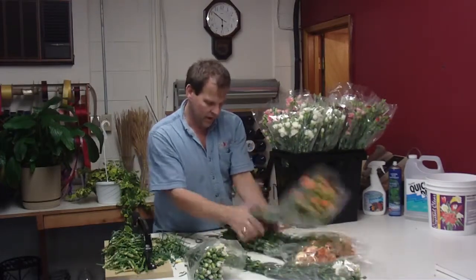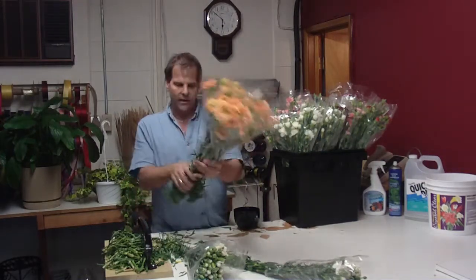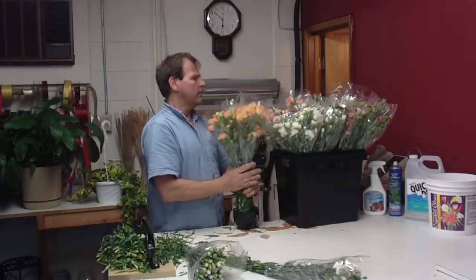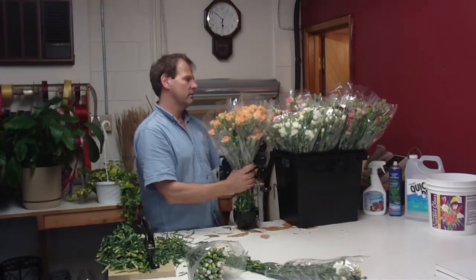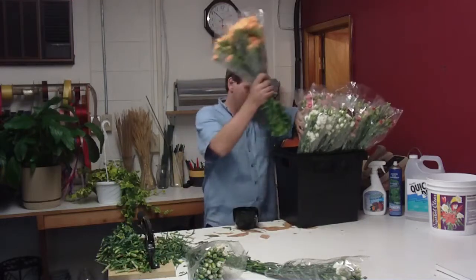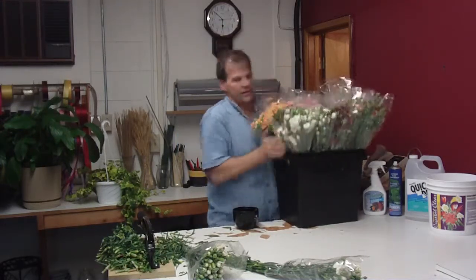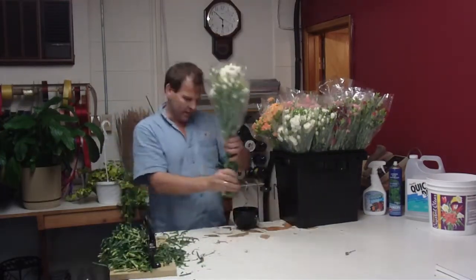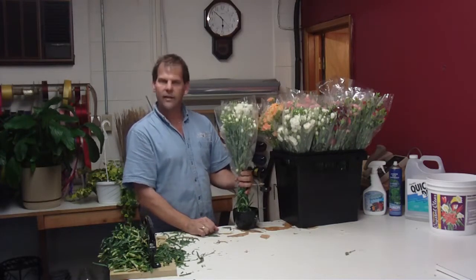Out of Colombia and Ecuador you'll tend to get a lot more orange than these, but that color orange there is not bad — not bad to use in your work. Again, this is just an assorted bunch of mini carnations. I didn't pick any particular colors, just needed an assortment on the wholesale side. I kind of wanted to see what this grower had to offer. I've ordered them out of Mexico before and they've been okay, so we're going to test these and see how they go.